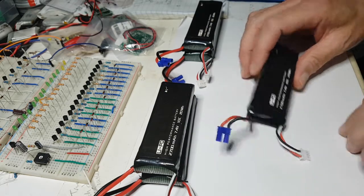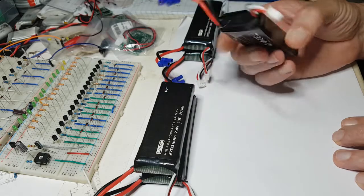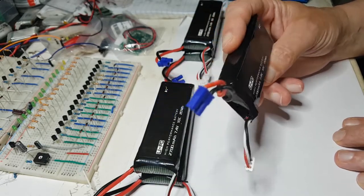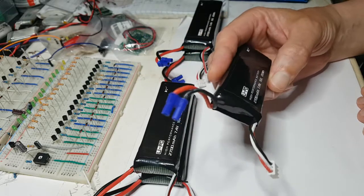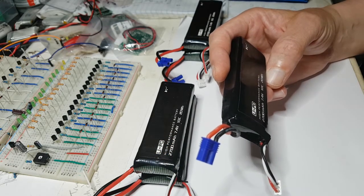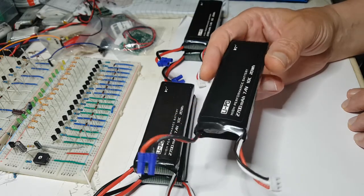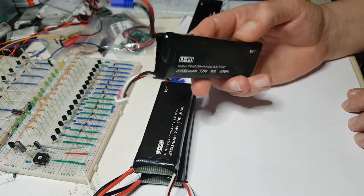I just wanted to do a quick video about your batteries — specifically these LiPo batteries for the Hubsan H501 — and how important it is to care for them. I've had my batteries now coming into my 16th month, I've cycled them quite a few times, had a lot of hours of flight, and I still generally get 17 minutes of flight time as a nominal. There are times I get slightly less and times I get 18-19 minutes, pretty much close to 20 minutes.